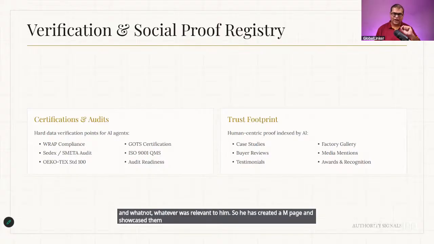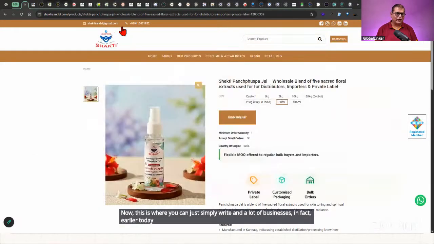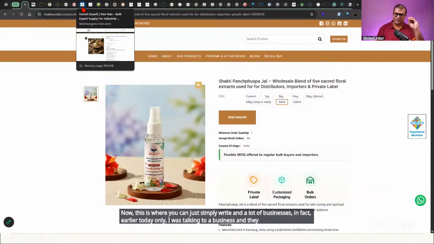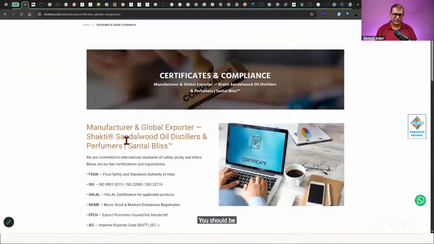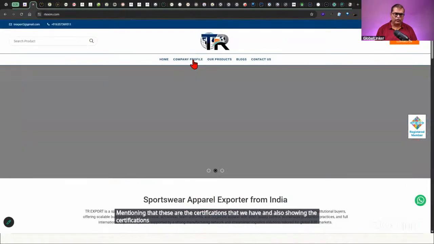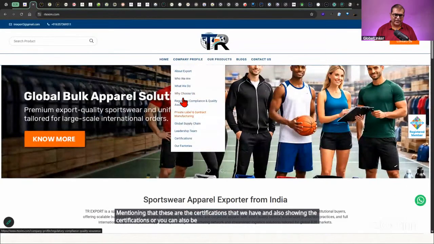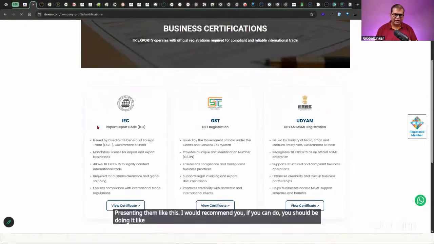Now a lot of businesses, in fact earlier today, I was talking to a business and they had just added logos of the compliances that they have. That is not the way to do it. Ideally, you should be mentioning that these are the certifications that we have and also showing the certifications. I would recommend presenting them like this, wherein you're talking about the certificate and what the implications or bullet points related to that are, and then you have the certificate itself.